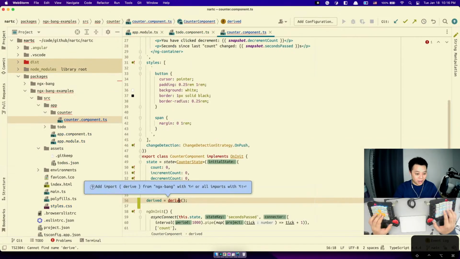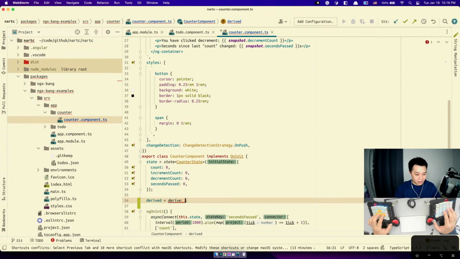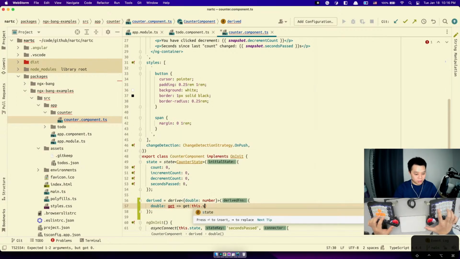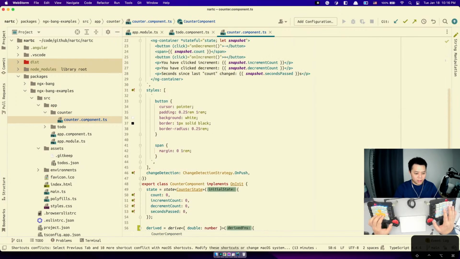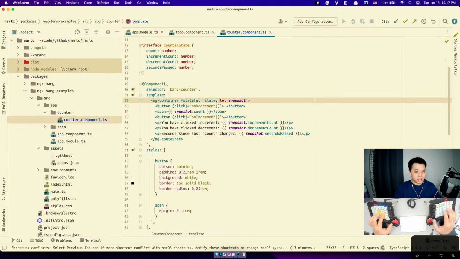But yeah, let's try this one. Let's add a double of number. Double get, crystal state dot count times 2. Right, so that's my state, and then I will pass in for you derived of derive.